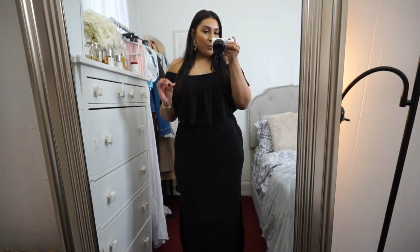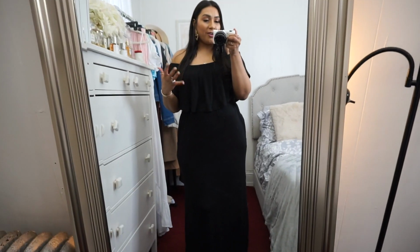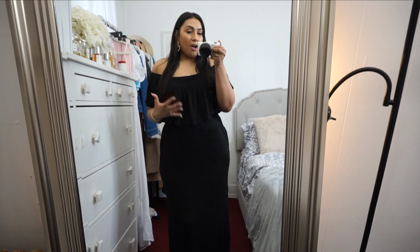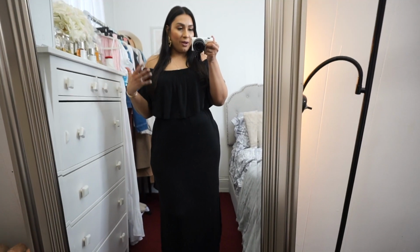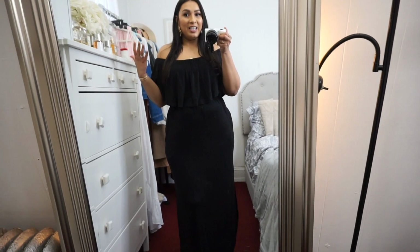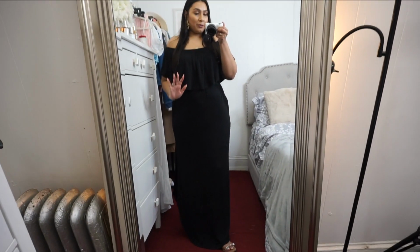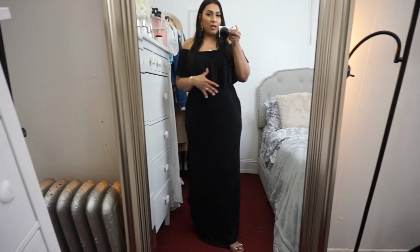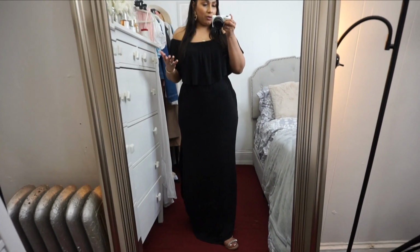Like, I love wearing a maxi dress on days when I don't want to wear jeans or pants or joggers, or I don't really want to dress up, and all I have to do is throw on this dress and I look dressed up without even trying. Like, I literally just threw on this dress, you know what I'm saying? So this is perfect for those days, and you know you're going to be comfortable, you're not going to be constricted or anything like that. And because it's black, it's, you know, a little bit slimming.